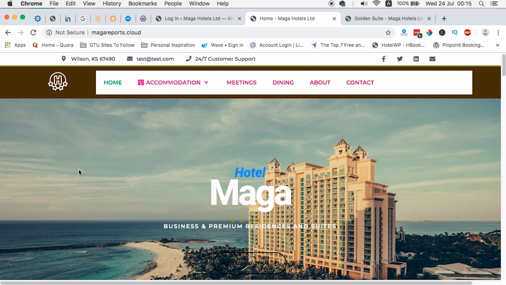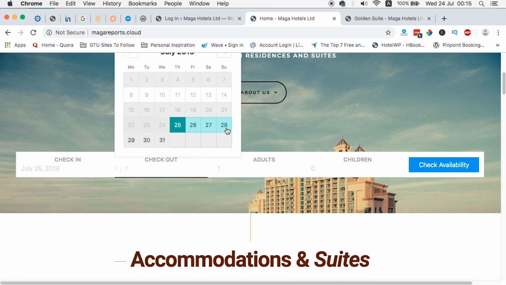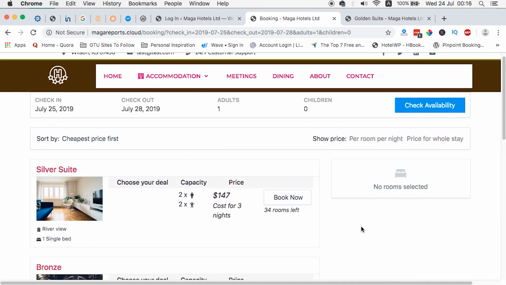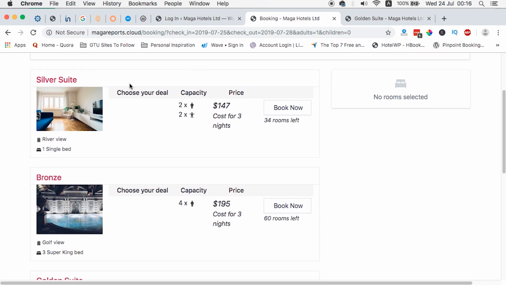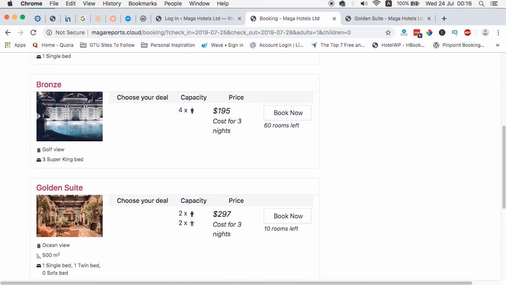The other thing is the easy booking search engine that I've implemented in this tutorial. By simply picking the dates you wish to reserve, adding the number of adults and checking the availability of rooms in that hotel, your visitor will be taken to a results page that matches their search. And in this case, they are also in a position to look through and see which room really suits them based on their price and the capacity that it can take in.